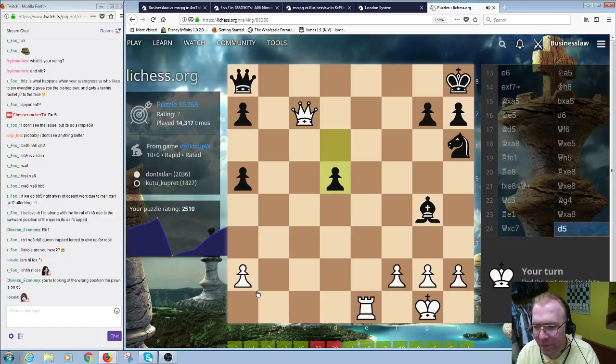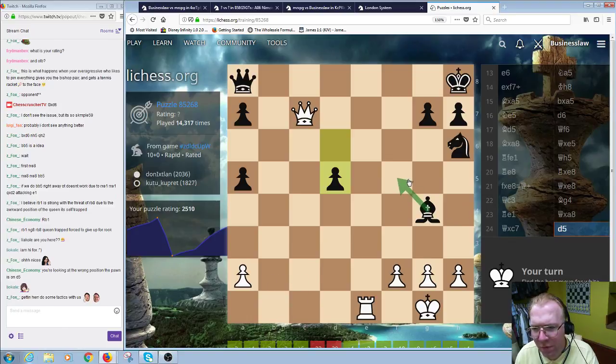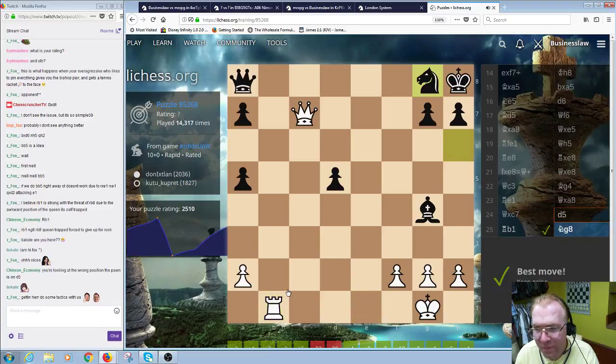Uh-oh, that was weird. How'd that happen? That was strange. Yikes. Oh, I must have shown an idea, yeah. Yeah, I like that idea. Then the rook comes in, right? Rook comes to b8, the best move I see.